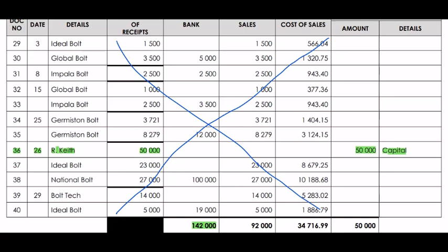And then the reason why we will write the bank in the details column is because remember, every single value in the CRJ went to bank and somewhere else. Can you also remember with all of the T accounts that we've done, in bank we wrote another account's name, in all of the other accounts we wrote bank.